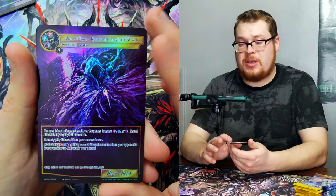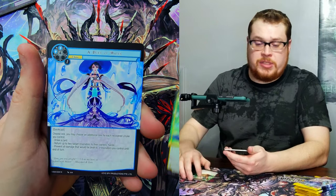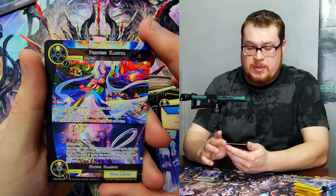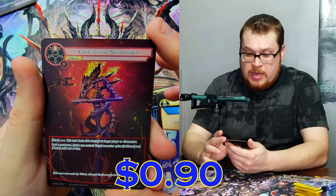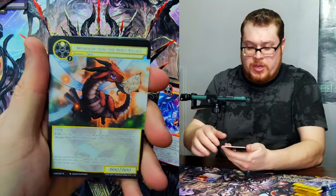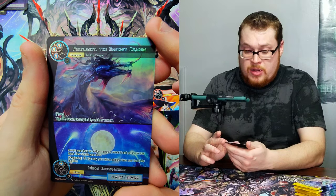The boxes are more structured with how many full art super rares and rares you get, and right now we're pulling more rare full arts than normals — I think it's a little more balanced in the booster boxes. Cayuga and Flying Bamboo as our double, and behind that King of the Salamander, just a normal but cool looking card with fire foil. Awakening of Zero — not a bad one — and then the Fantasy Dragon and Moon Incarnation. Very nice.